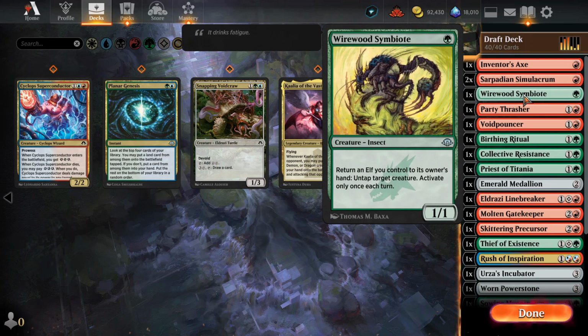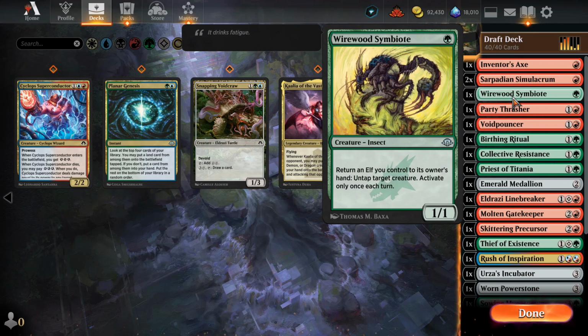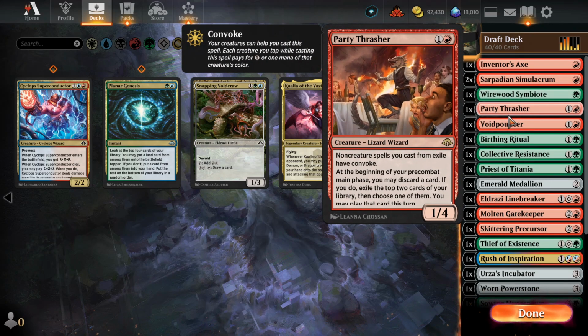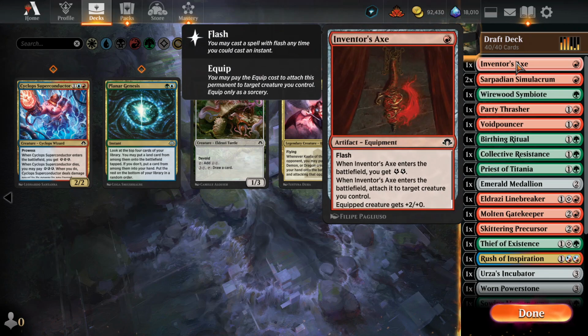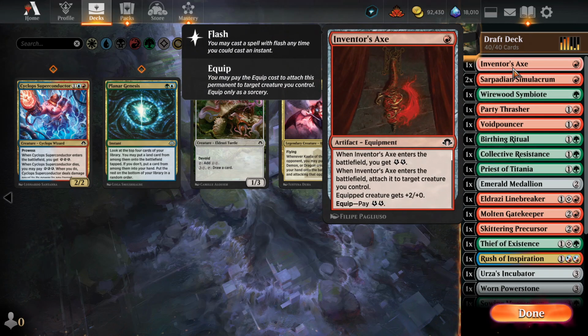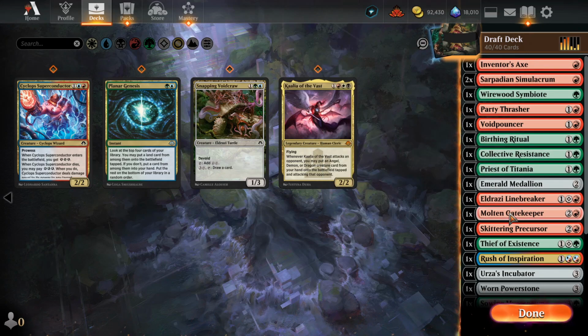I wonder if I've got any elves in the deck at all, because if I don't, the Wildwood Symbiote is actually useless. I've got a Priest of Titania. So the symbiote here is pretty weak, quite droppable to be honest. I think I'm going to find some of these cards are not that good. If I don't have an energy strategy, I don't think Inventor's Axe is going to be that good. Oh, I guess it has flash. It's free to equip, pretty much. It's like a Duelist's Rapier basically, but you can only attach it with energy. So you might just not be able to attach it after a while if you have no way of making energy.